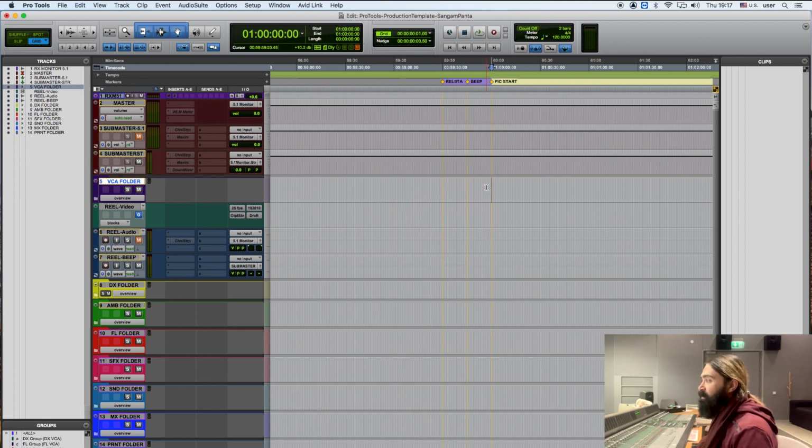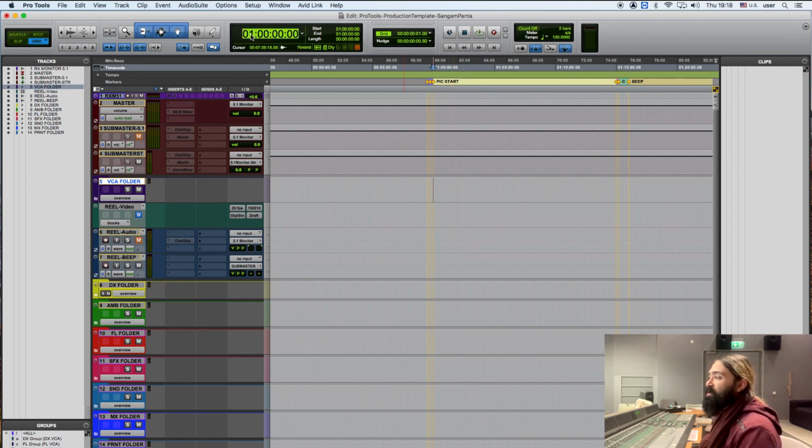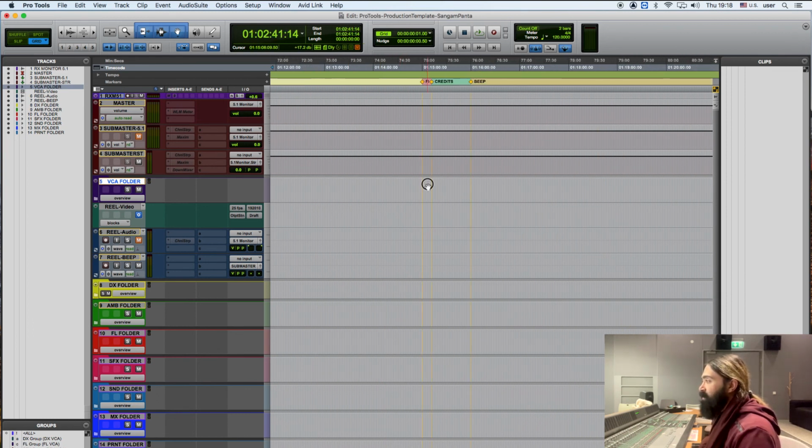And this is again because we might need some headroom here before the actual picture starts, and that's why it's exactly at 1. And this is helpful if you have multiple reels working. So the first reel starts at 1, the second reel starts at 2, which is not set here, but according to your need you can of course put your marker there.